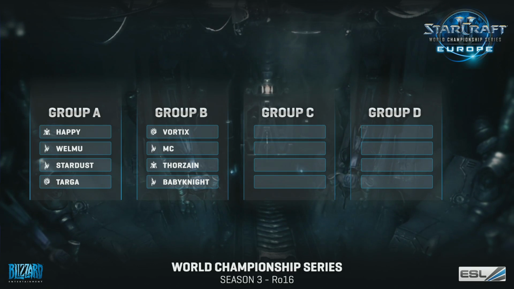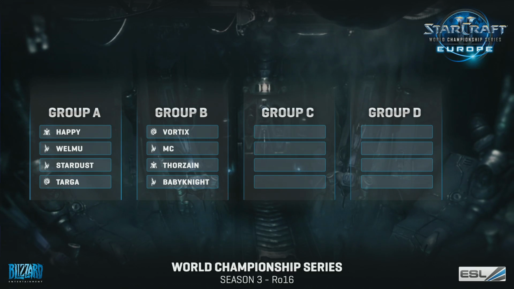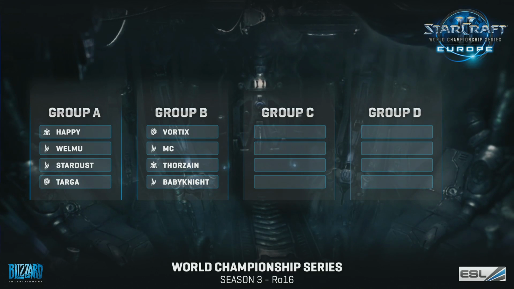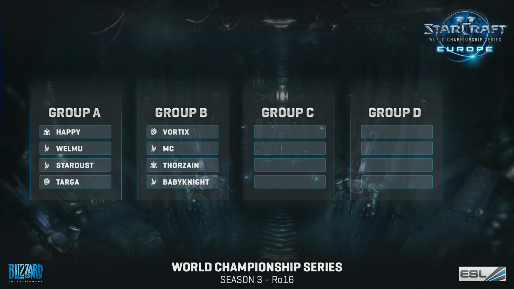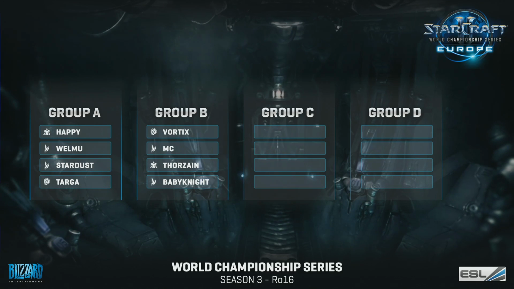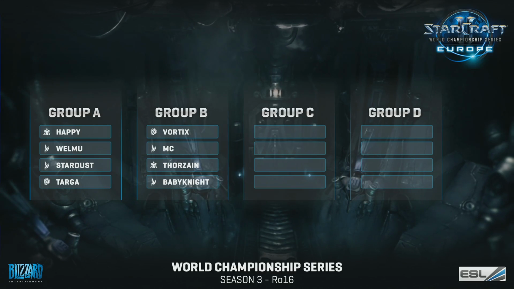Very difficult. Going into the round of 16, I'd pegged foreigners to do really well. I said for myself, Vortex and Nurtio, that I think, are my picks to actually do pretty well here in WCS Europe as foreigners. But that in itself is a tough group for Vortex. He's good against Protoss, but that's two very tough Protoss. That's two very tough Protoss indeed. So very excited for this, and I guess we can get ready to move on to group number C now, because there's a lot of players still left.